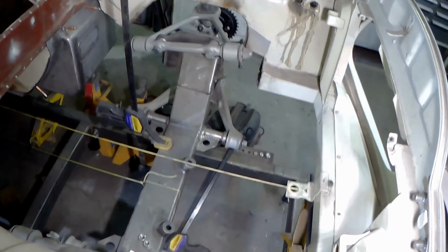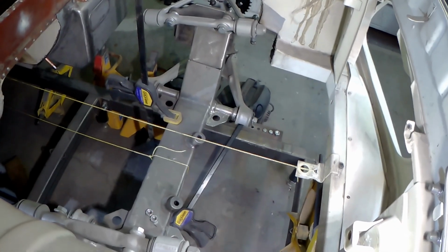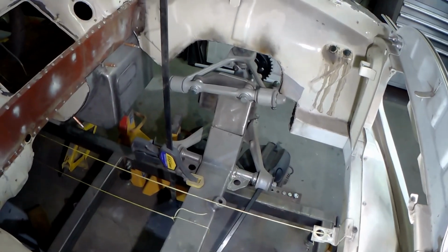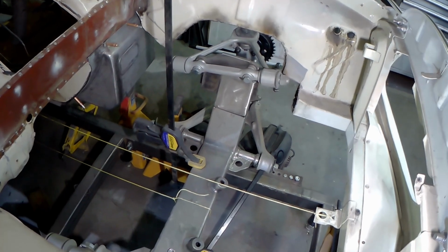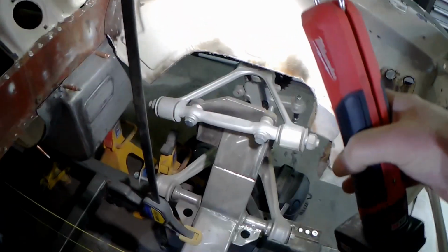At any rate, for all the whining and complaining I do about it, it's still one of the best and cheapest options out there. I believe the whole crossmember kit is at $400 or $500. It wasn't that expensive. And the Corvette parts I bought on eBay, actually. Got those eBayed.